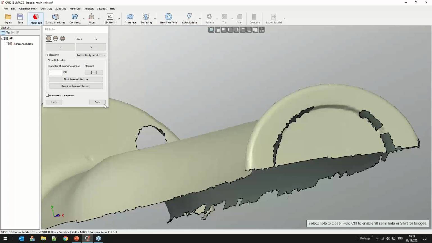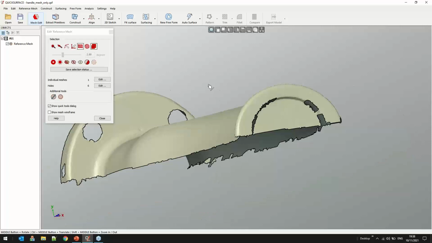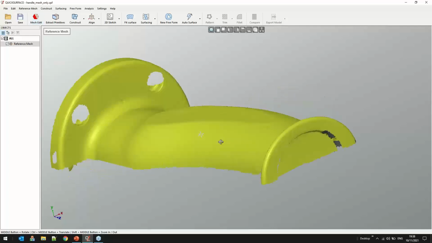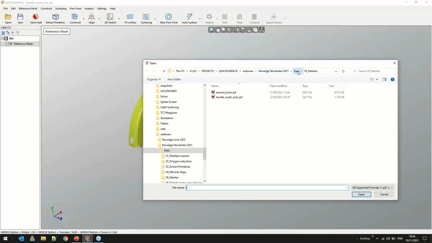You can actually export this directly for printing. You don't really even need to do any reverse engineering. So your goal should be to have only one mesh and have 0 holes. So this was just a demonstration of the mesh processing tools. I want to move to some more features that we have about meshes and why we need them.